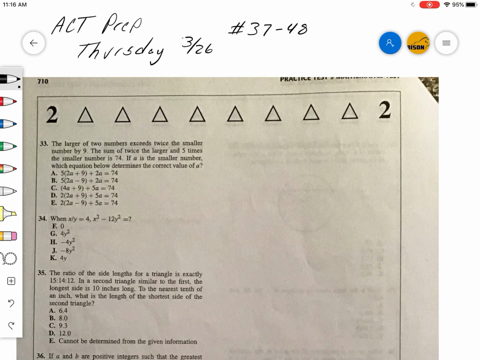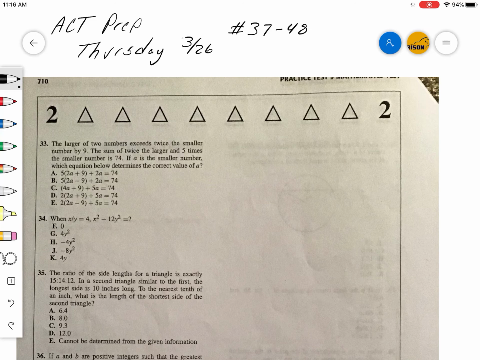Yesterday when I put the little snippet in there about how to turn in your papers, I actually had the numbers wrong. The correct Thursday segment would be 37 to 48. I did 36 to 47. So today we're working on 37 to 48, but you already know that. So that's the reason that I had 36 to 47 on that thing yesterday.